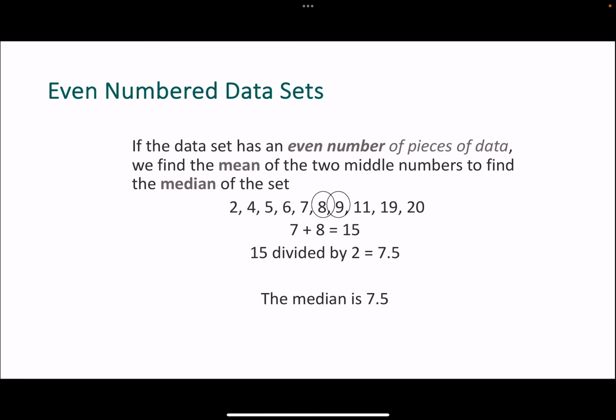So what do we do if we have an even number of pieces of data? We saw this before. So in this case, we have 5, 6, 7, 8, 9, 10. We have data points of 10, 3, 5, 3, 5. So in this case, actually, my median is going to be here. So my median is going to be the average between these two, right? That also means that my quartiles are going to be the average of the middle two numbers, right?